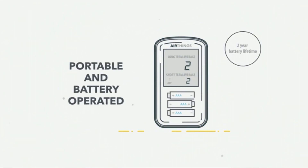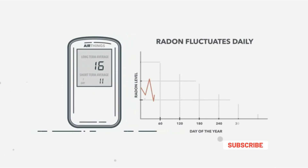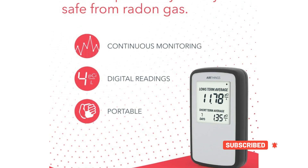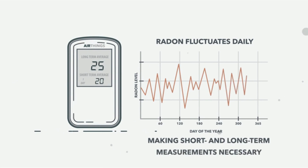However, this radon detector isn't as fast with its readings as our top two choices. The specifications say you get the best results after 24 hours of the detector sitting in place, but this isn't uncommon in devices like it. Overall, we recommend giving any detector you use plenty of time to get the most accurate reading.